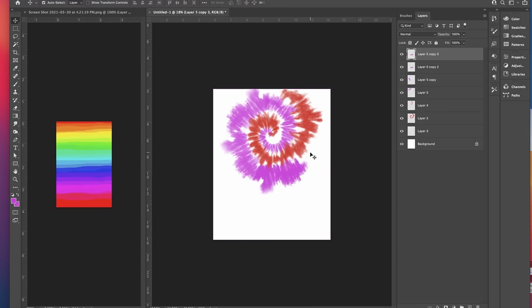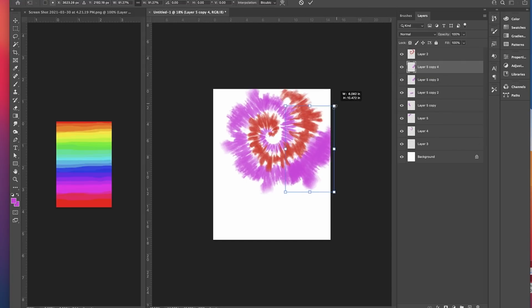And then I think I want to do it one more time. Command T to move this. We'll increase the size just a little bit, and I'll make it go off the canvas. I think I'm going to want the red to be the layer above everything else so that it overlaps the magenta. Now that we've gotten this design, let's go ahead and do one more.